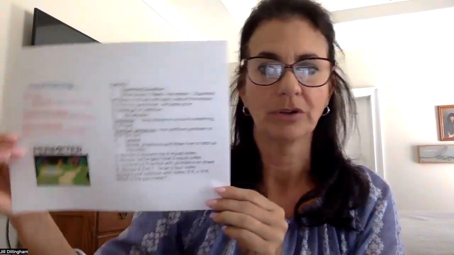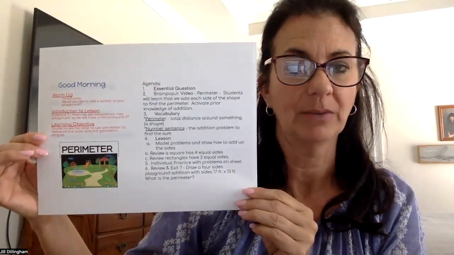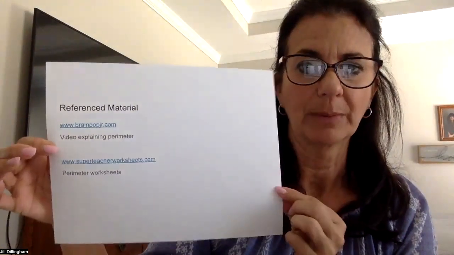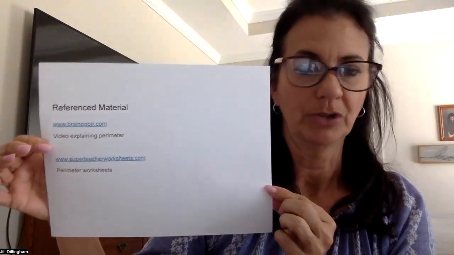You would add 17 plus 17 and 13 plus 13, then add those numbers together. I like to see the 7s and the 3s as a quick 10, so I might do 13 plus 17 and come up with 30, and then 30 plus 30 is 60. So the perimeter should be 60 feet or centimeters — whatever our unit of measure was. Here I'm going to show you my agenda covering what we have covered for perimeter, and my references, which would be the BrainPop video and the Super Teacher worksheets.